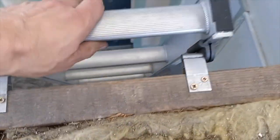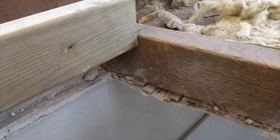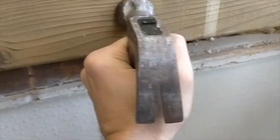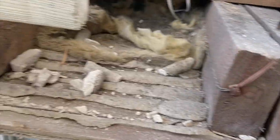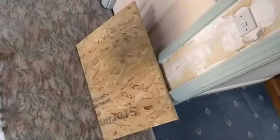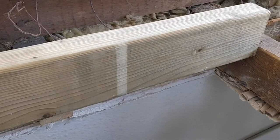Done, two in, sturdy as. The ladder is there, sturdy, secure, in place, easy to walk up, nice big hole, mind your head. Now what I'm going to do is knock some supports in here, these 2x4s there, and that one is going to go in here, and they will act as a brace for that chipboard, which is going to sit within this hole. You'll see that coming in a second.